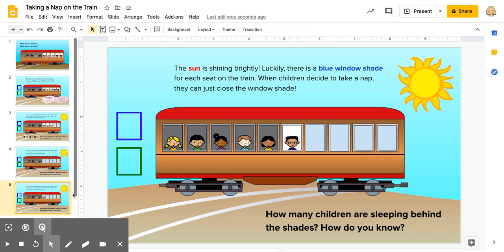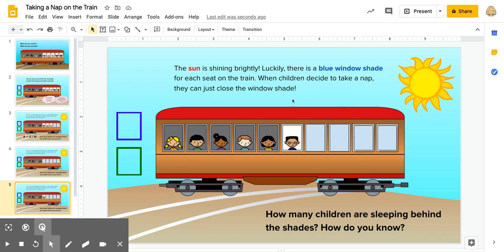What about on this example? We have 6 children awake altogether. We have 5 that are awake behind the gray windows and 1 that is awake behind the white window. So we have 6 children awake. How many are sleeping?